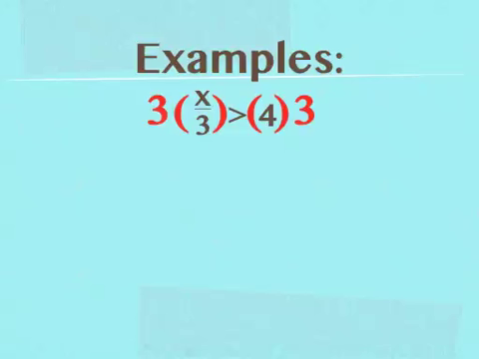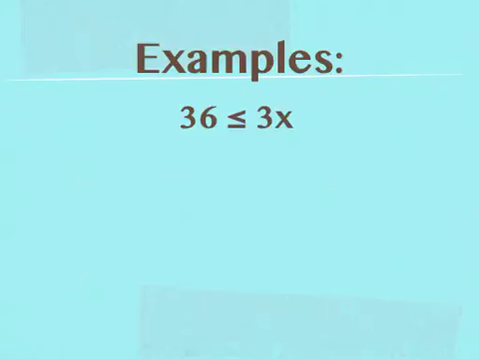Notice in the red is what I'm doing to both sides. In this case, I'm multiplying both sides by a positive number, so my inequality sign doesn't have to flip. It's going to stay the same. On the left side, my 3's are going to cancel out, so I'm left with x is greater than 4 times 3, which is 12. I'm not going to do examples of graphing these inequalities because I have the past 2 days where we graphed inequalities with the addition and subtraction inequalities, but you could graph this on a number line just like we have before.